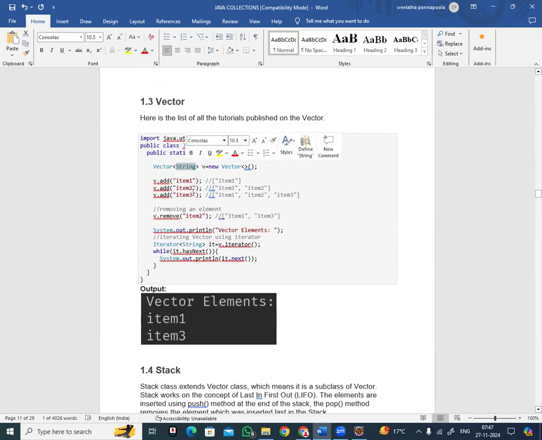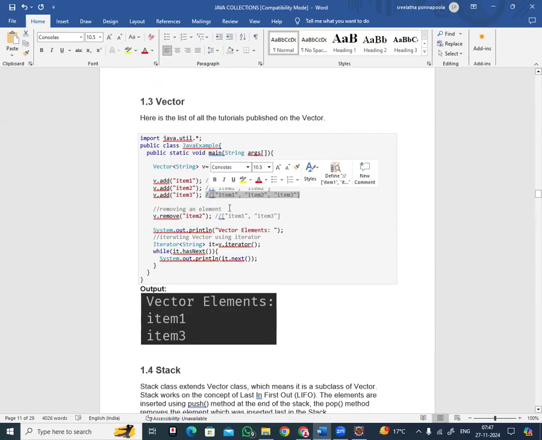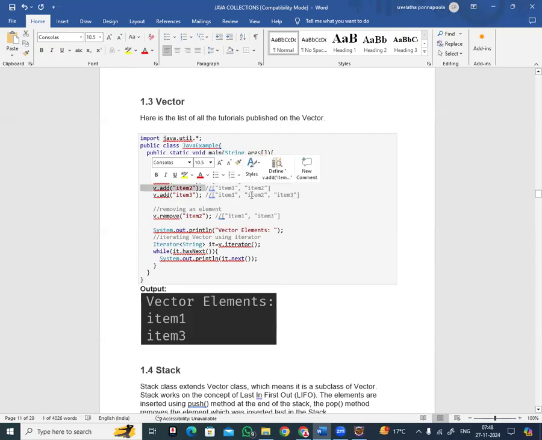So we have added, using the object reference dot add method, three objects: item 1, item 2, item 3. Then it is stored the same way as an array structure, right? The zero index is the first element, the first index is item 2, the second index is item 3. Because it is sequential, it will follow the order, right? That's why item 1, which was added first, is stored at zero index, item 2, added second, is stored at the first index, and then the other element.